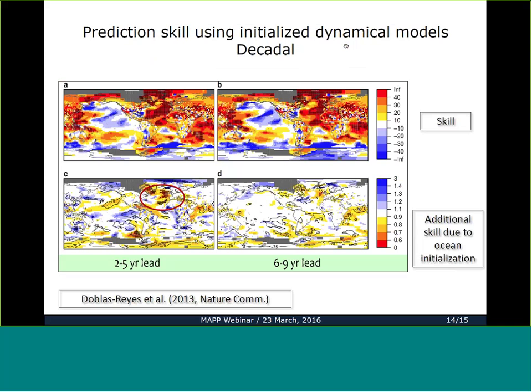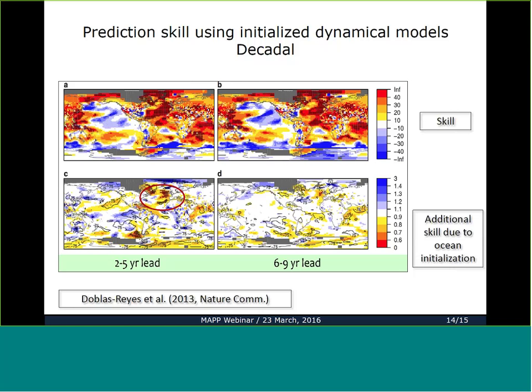Recently, there have been some attempts to make predictions on decadal time scales, and I think Steve will give you a broader introduction or overview of those. What is done here, just like on the seasonal time scale, is you initialize the ocean, integrate the model for 10 to 20 years, and try to assess the skill of these kinds of predictions on a very long time scale. As you might anticipate, you might expect the predictability to be in the ocean basins where the modes of variability like PDO and AMO are the most prominent.